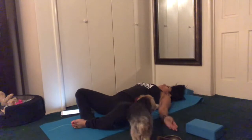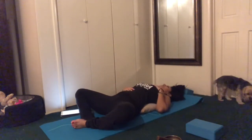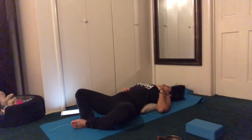You also have the option of placing one hand on your heart, one hand on your belly. Start to breathe nice and deep. Inhale through your nose. Exhale out through your mouth.